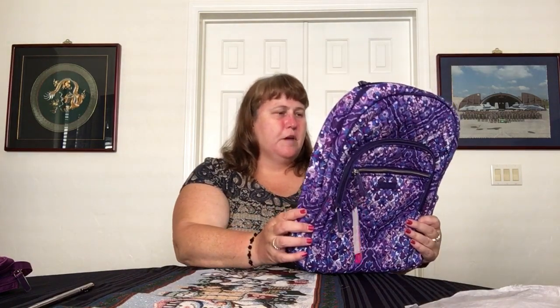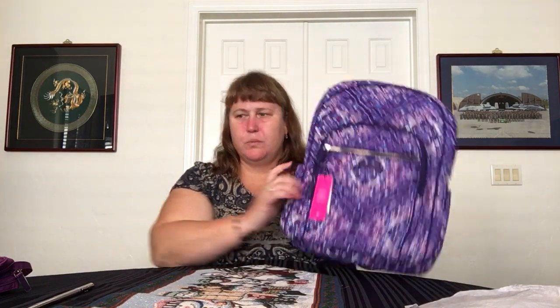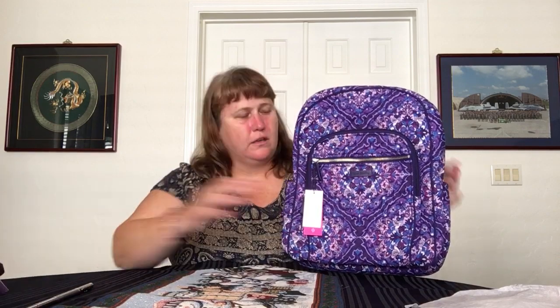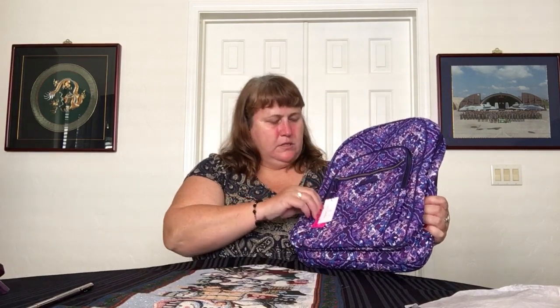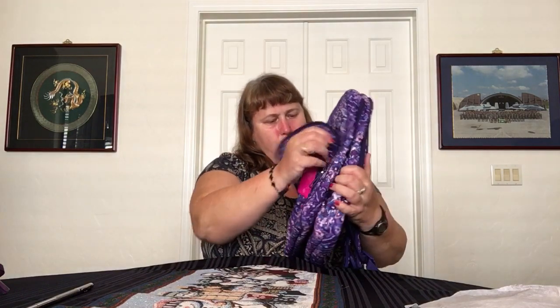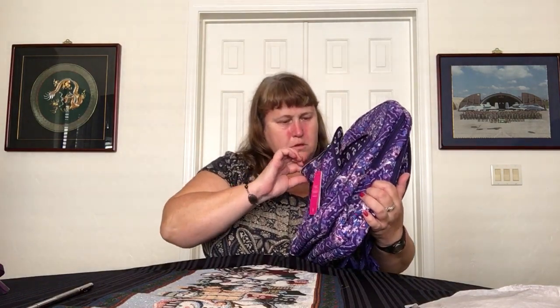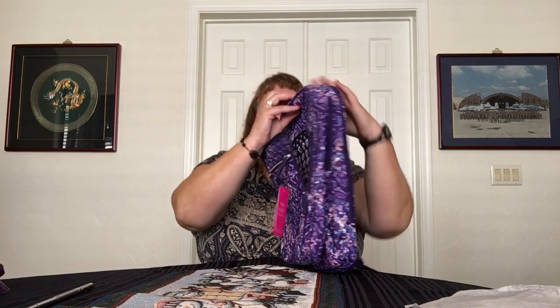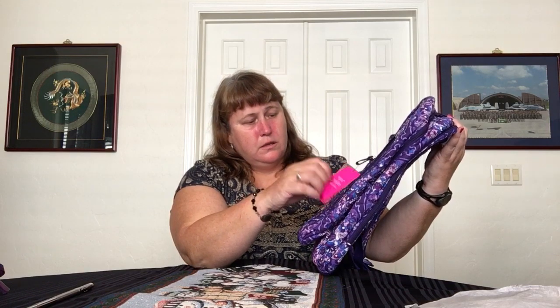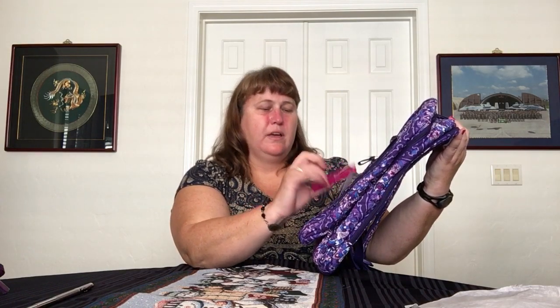So, fun pattern. I do like all the varieties of purples. I think it matches, but elderberry would match much better, I think. Let's see what else is in here. I don't see that bowl that they were talking about. So I guess they're talking about the top grommet. It is nice to still have that, even though I don't use it. I think some people do use it quite a lot. What did it say? Padded lap. Yeah, that's all standard stuff.